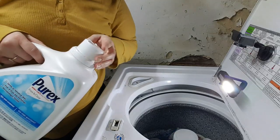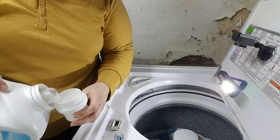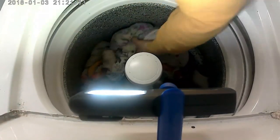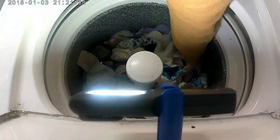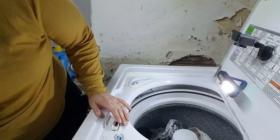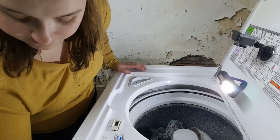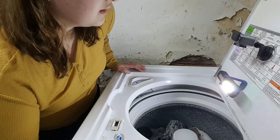Okay. I don't think I put detergent in there yet because that wouldn't have made any sense. Also, it doesn't make sense because normally what I do is I fluff up the laundry a little bit. I kind of grab everything off the wall and just kind of pull and let go, just to kind of fluff everything back up. That's all I do. Some detergent in. And let's turn you up so that you can see the laundry. And in you go.